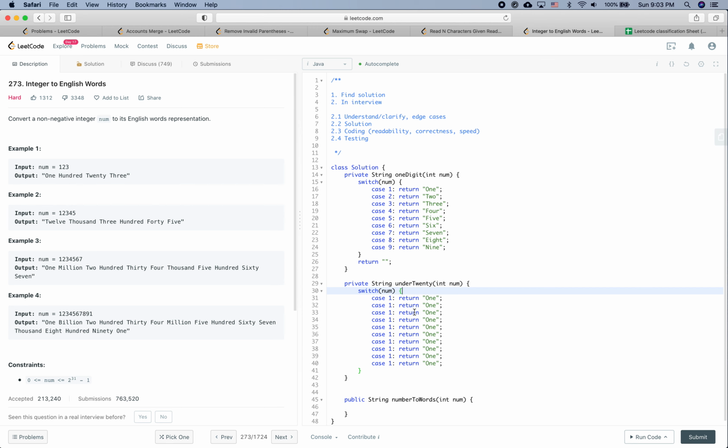Should we put the 10 here? Let's say for the ones, first case is 10, and up to 20.